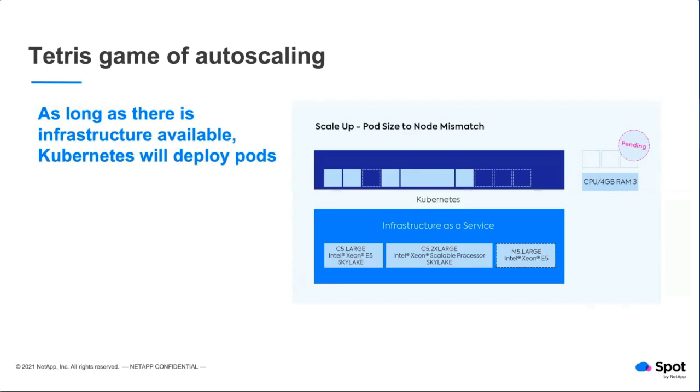So if you're manually scaling servers, you can run into a situation where this pod can't be deployed because there's not enough CPU and memory on any given server in the cluster, even though there's enough free in total amount in your cluster. There's enough resources free for this pod to run, but it can't because the resources aren't in the right place at the right time. And now that job's pending. And that's not good because containers that aren't running aren't doing business.